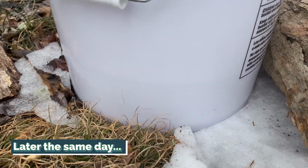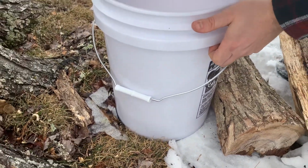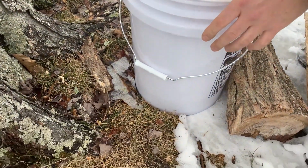Look at it. You can see the line. Look how much, what was that? Like 2 hours, 3 hours? That's kind of long. Yay. First checkup. This was the good one.